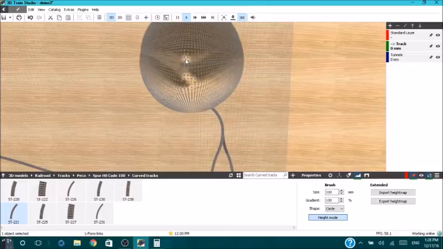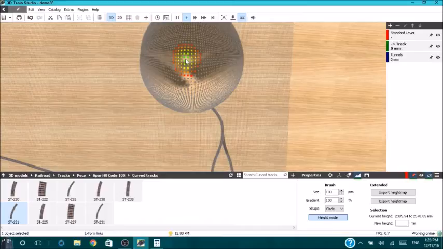Put the height mode on. Click at the top. And this time we're going to click and drag down. And that puts a dent or a cone in the top of the mountain. Take the height mode off.